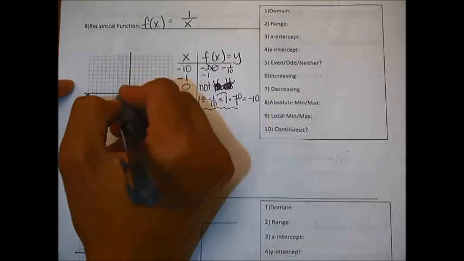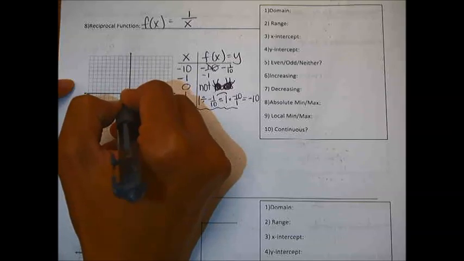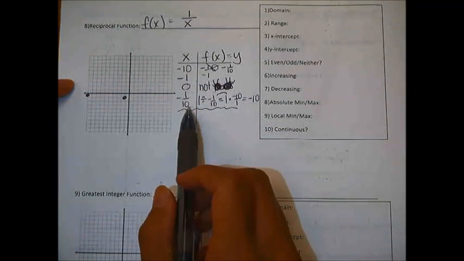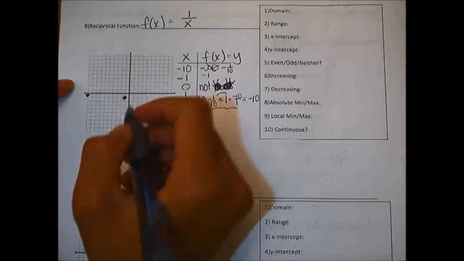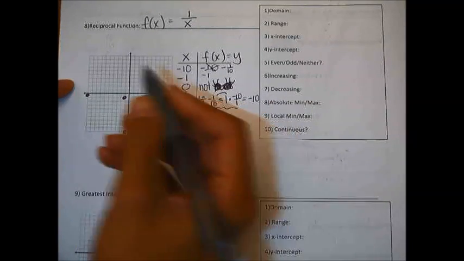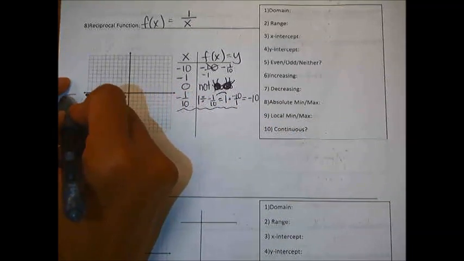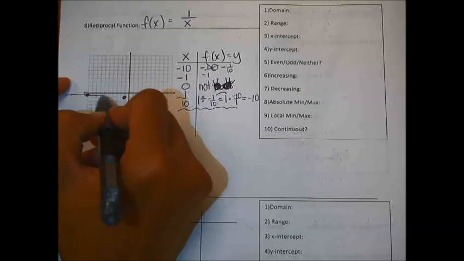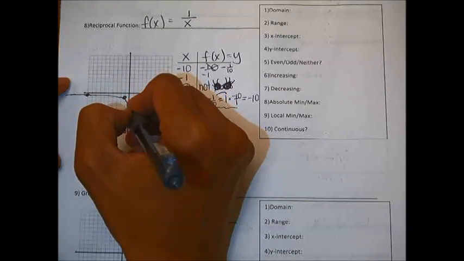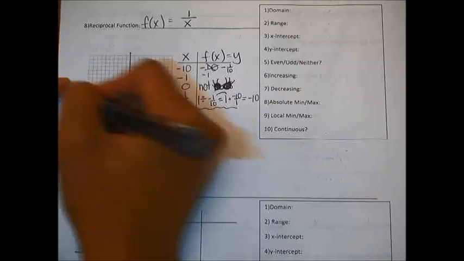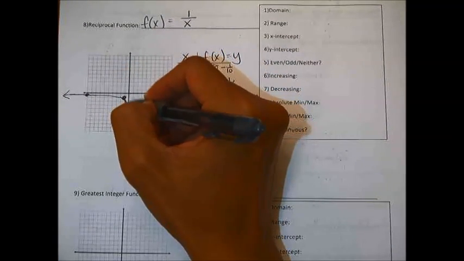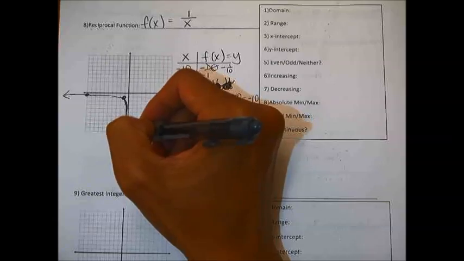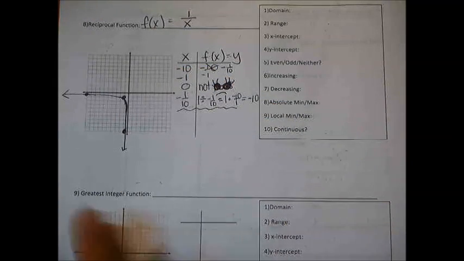Negative 1 comma negative 1. Here we go. And when x is negative 1/10, that means it's super close to 0. I get a negative 10. So it looks like this. Okay? This is what it looks like. Do not touch those axes. It's supposed to be a nice straight one, but I couldn't do it. There you go. That's better. That's just the negative side.